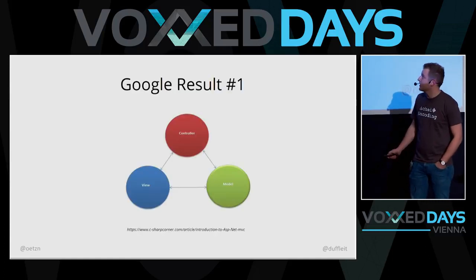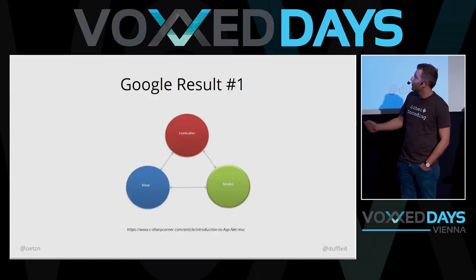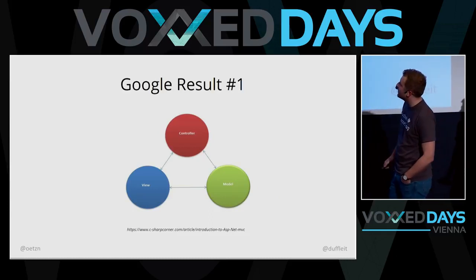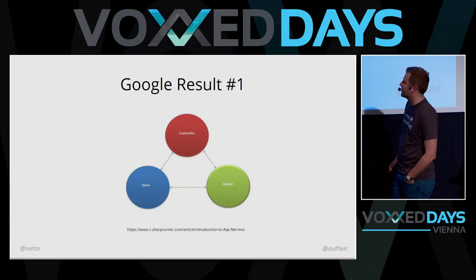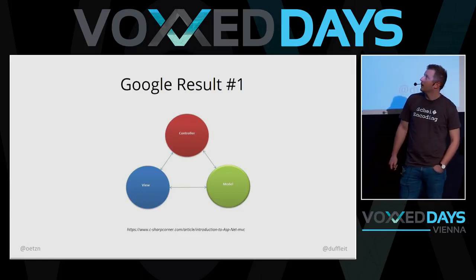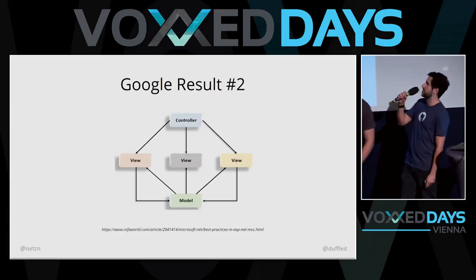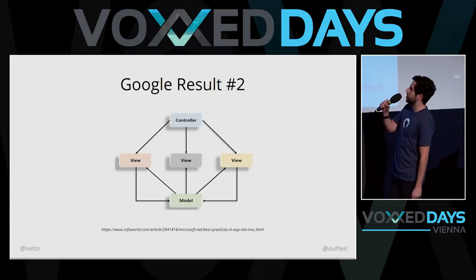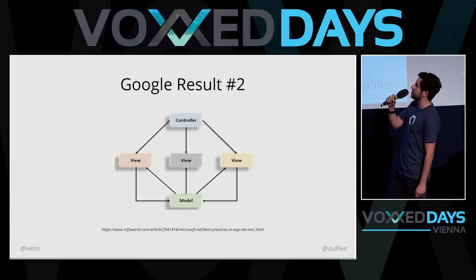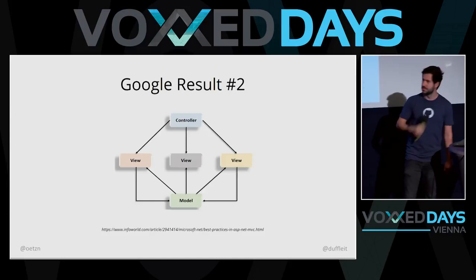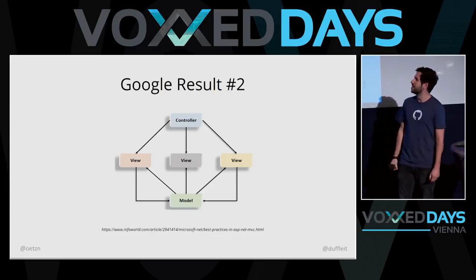So the first one we got is here. Of course, you have a controller, you have a view, you have a model, and you have these arrows. So everybody is speaking to everyone. This is interesting, but makes not that much sense for us. The next result was a bit better. At least the arrows are no longer bidirectional, but the view and model kind of keep updating themselves all the time, and we're not quite sure where input from the controller is coming from. And yeah, I don't know. Yeah, I mean, it's very sophisticated.